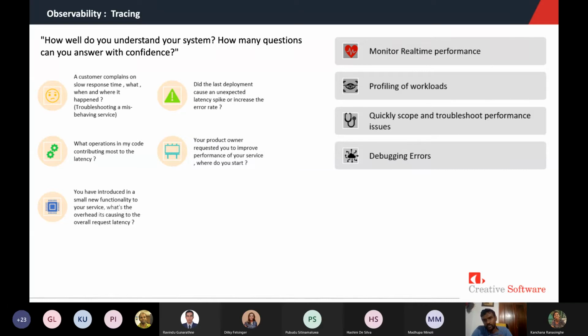We can categorize those questions or the observability traits as monitoring performance in your system. Then, as I said, profiling workloads, how each component or function behaves, what kind of latencies they are taking, what's the usual error rates that they are giving out. Plus, most importantly, quickly scoping and troubleshooting performance issues. If someone says, okay, your system might not be healthy, do you know where to look, without going to like 100 services and checking their logs? Do you know how to pinpoint where the problem could be? And later on, maybe even debugging production issues or bugs. You might need observability into your ecosystem.